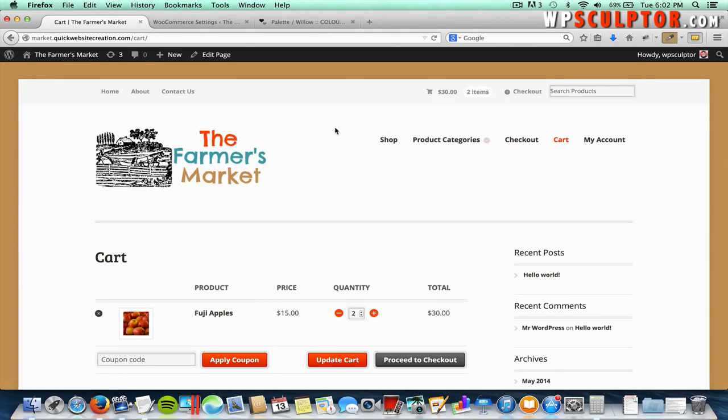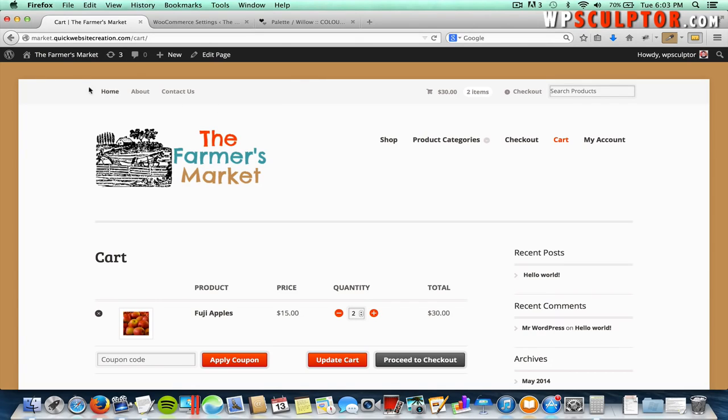So we'll start with upselling. Basically, upselling is when you have 2 products that are very similar, but one of those products you make more money off of, and you want the customer to purchase the product that makes you the most money, obviously. So for example, I've got apples and I've also got Fuji apples, and let's say we make more money off the Fuji apples. They're higher priced, and let's just assume we make more money off those. So if a customer is looking at the apples, I want to show them the Fuji apples, in hopes that they would purchase the Fuji apples instead of the regular apples.